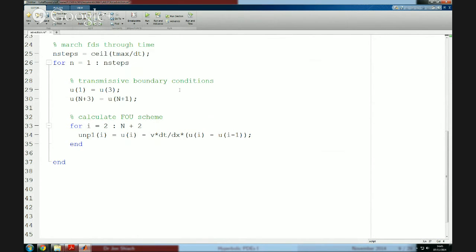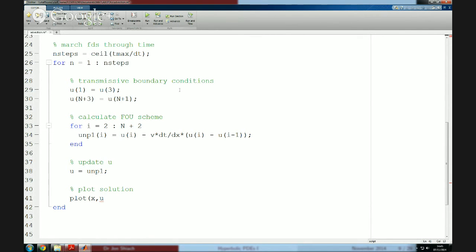Okay. But also, what I want to do is create an animation of the solution going down the channel. So within the loop, I'm going to do a couple of plot routines. I'm going to say plot solution. I'm going to plot x against u. Oh, what I haven't done is update u. So u is un plus 1. Okay, so for the next iteration around, u then becomes un plus 1. So for the next time I step through, I'm updating that solution.